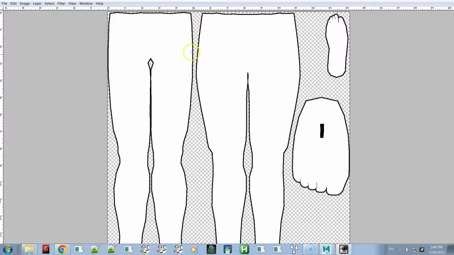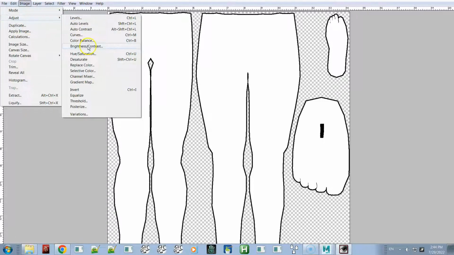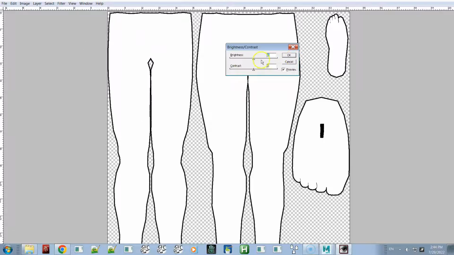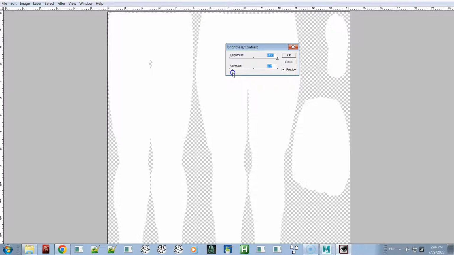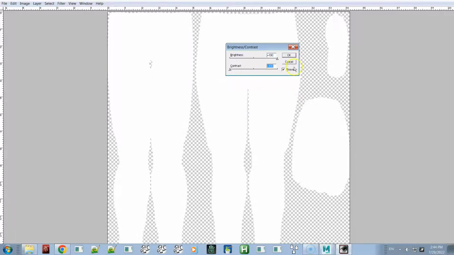If you really didn't like the black outline of it, you could come in here to adjust brightness and contrast, and then just turn that up like that, and go OK, and click Save.